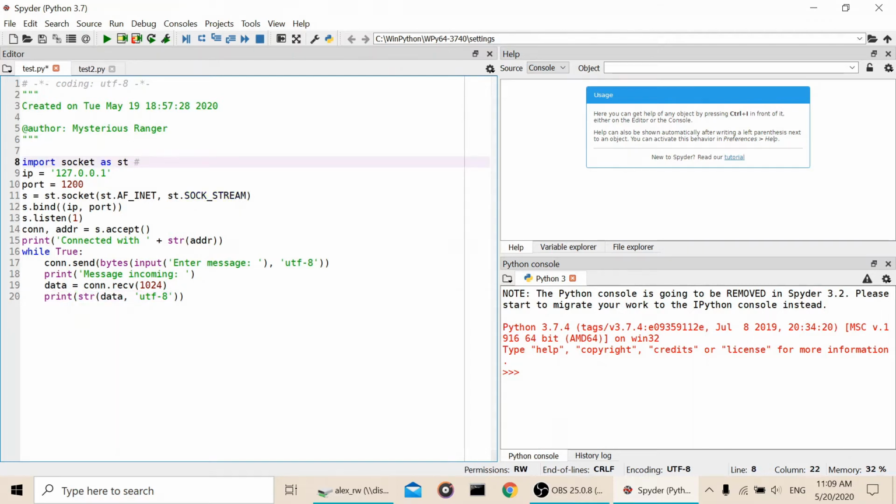So here we just import socket as st as always. We set the IP for the socket. This program will just connect to a device and take up one of their ports.